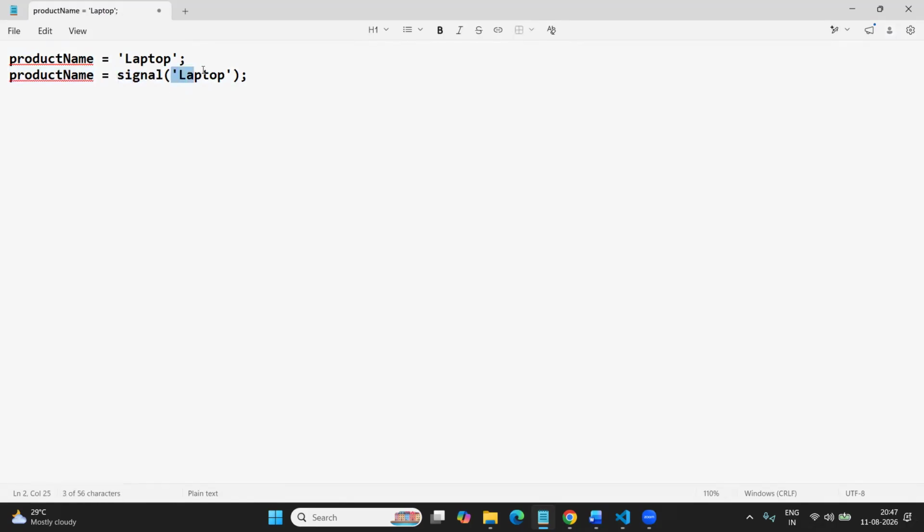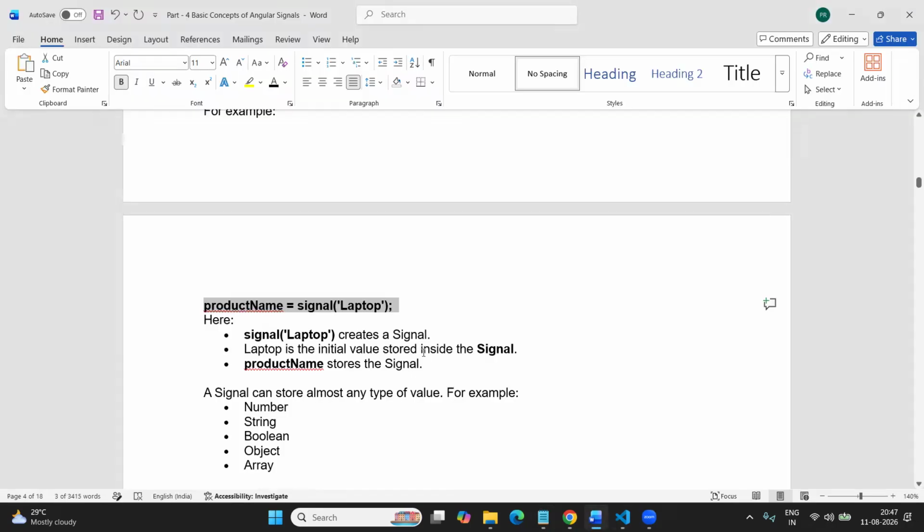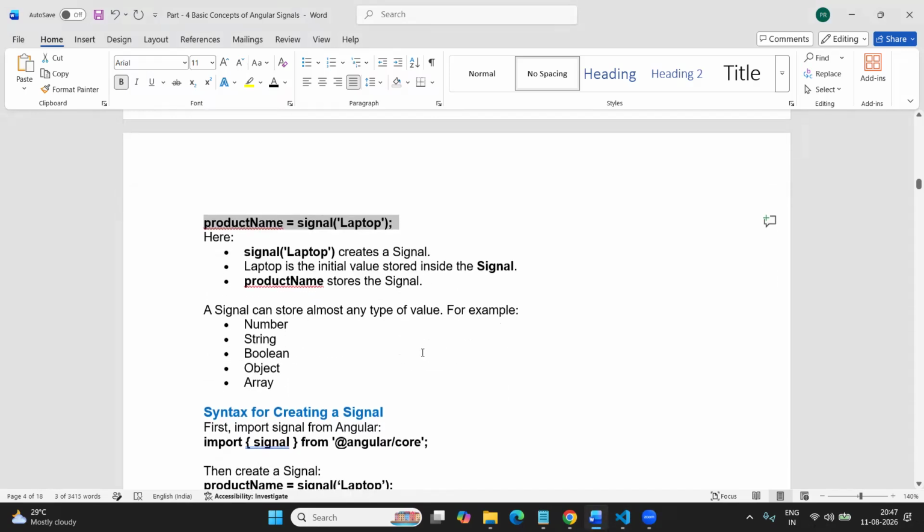But what is the signal internally holding? It is internally holding a value. So signal is nothing but a wrapper around a value, and it is going to hold that value. Technically it is storing the data only. Two things it is handling. One, it is not only storing the value, but it is also keeping track of where the signal is being used. So whenever the signal value changes, the dependencies are also going to react accordingly.